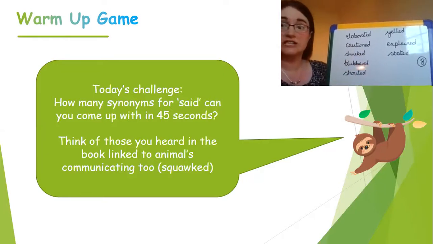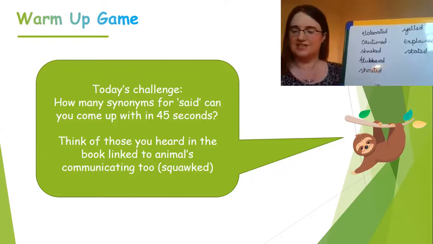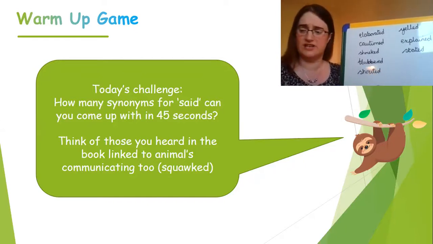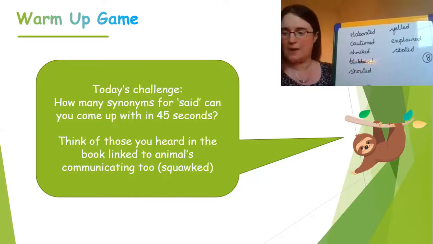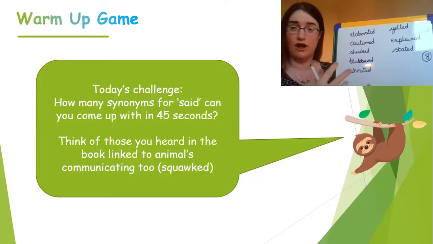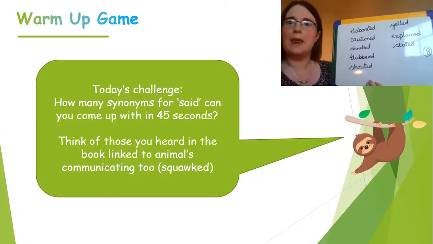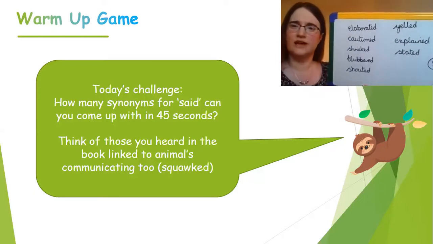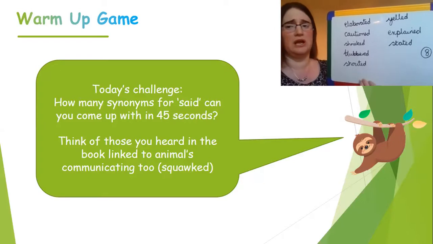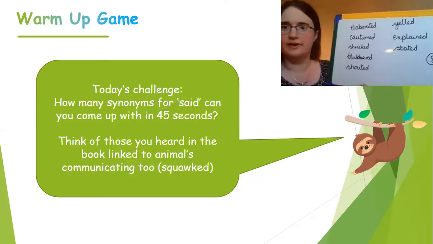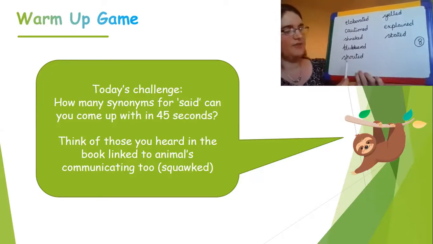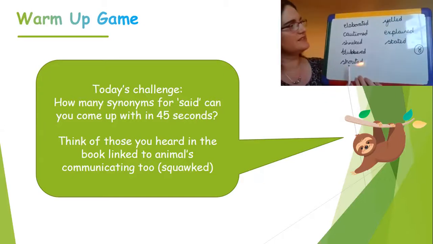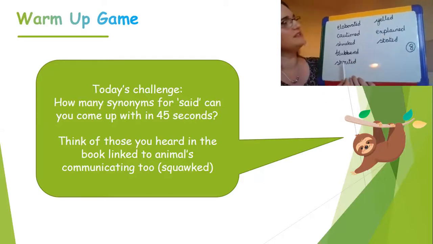I've got shrieked. So shrieked would suggest it's quite a high voice that's being used and it's quite high pitched and perhaps it's more of a cry. Then I've got blubbered, and I think of blubbered when I think of somebody kind of crying and talking at the same time. So, oh, please don't let me go, blubbered the boy. Okay, so that's blubbered. Then we've got shouted. So that's one to do with the volume of the way that it's said.